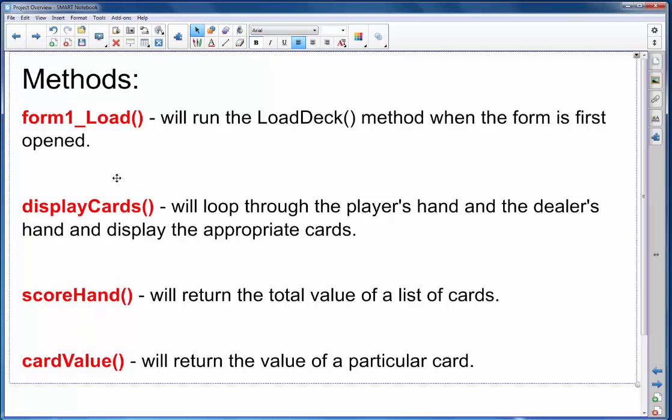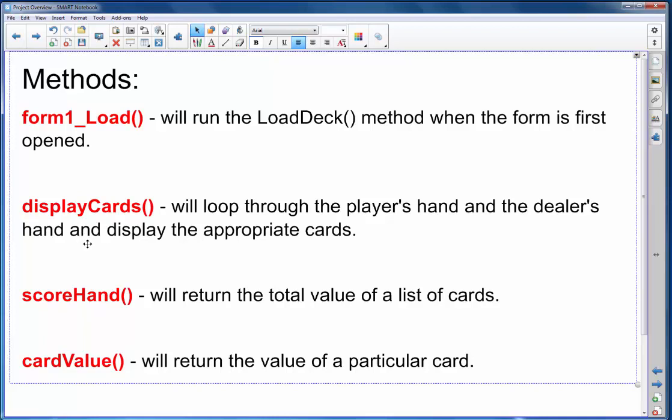All right, we're also going to have a form load event that is going to initially load up the deck and make sure that we have cards to play with. So that's basically going to be a one-line method and an event handler that you'll need to put in.